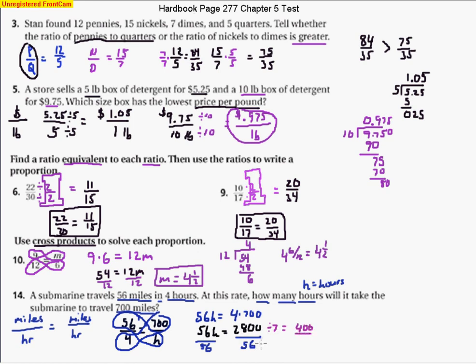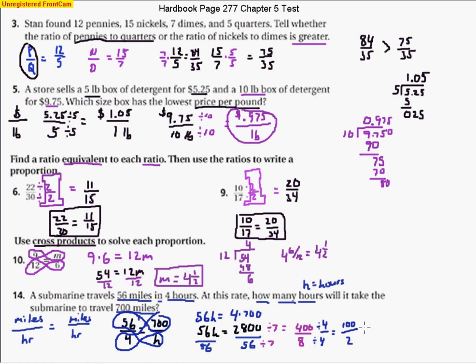Do the same thing here. I know that I can divide 7 into 56. This is why it's important to know your multiplication tables. Because if you know multiplication tables, you know factors. Factors are numbers that you can divide into other numbers. So 8 and 400. Ooh, I know another number goes in there. Well, I know 4 goes into 400, and I know 4 goes into 8. So I can reduce this further. 4 goes into 400 100 times. 4 goes into 8 2 times.